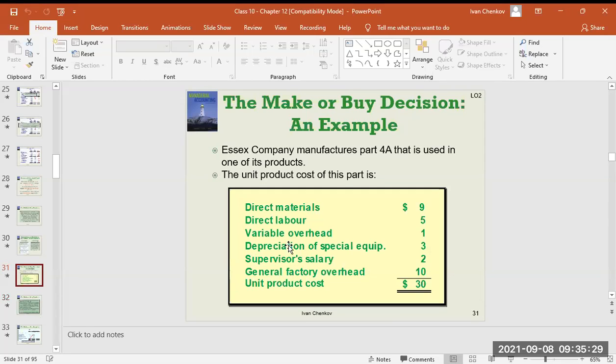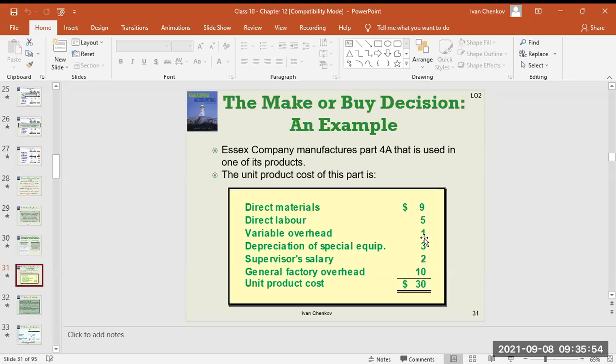But if we eliminate the general factory overhead, which is $10, because we cannot avoid that cost even if we start buying from outside, our product cost went down to $20. And since we know the depreciation of that equipment has no resale value for us, that's another $3, which is irrelevant in our decision making.